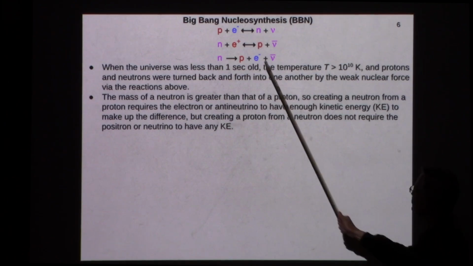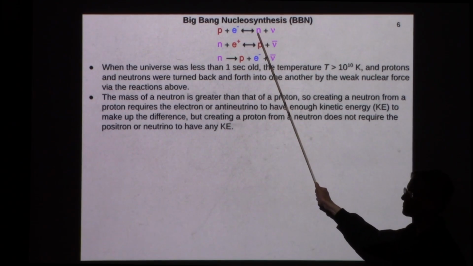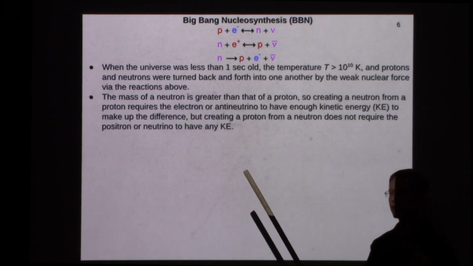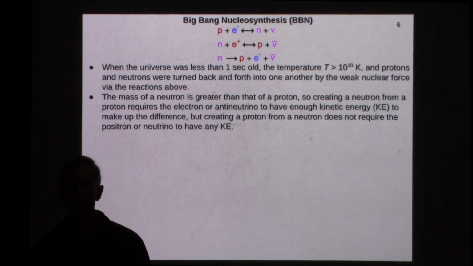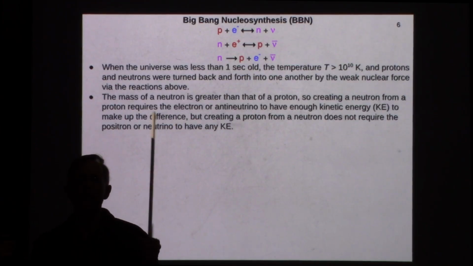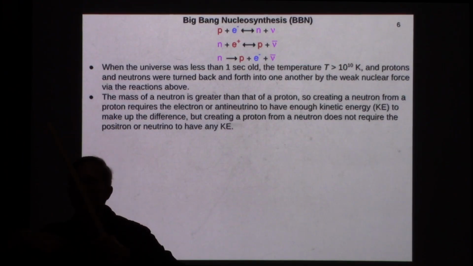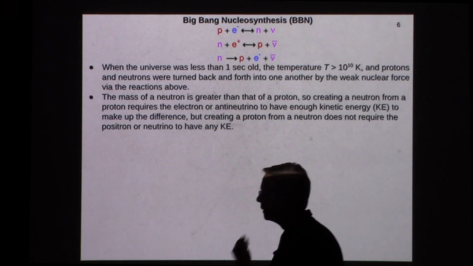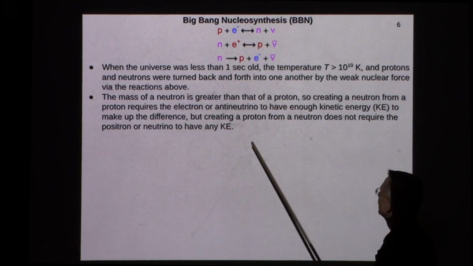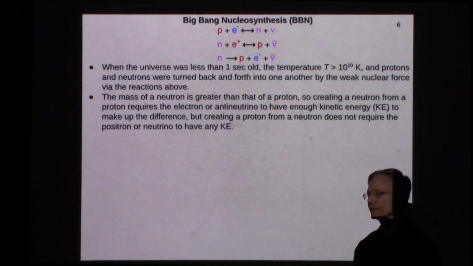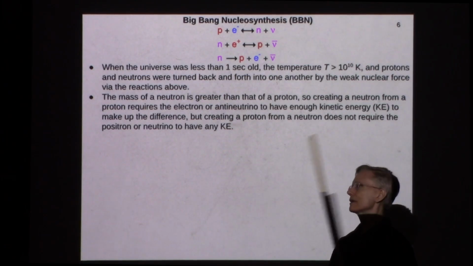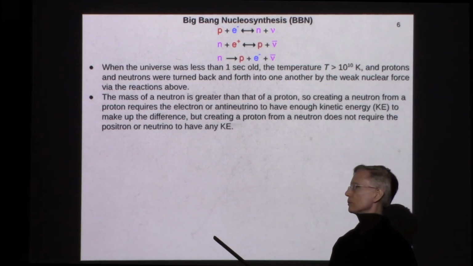So in other words, this neutron has more rest energy than these two particles do. You need to convert some energy into mass. And so an electron that just casually walks up to a proton and says, I want to make a neutron, if they just low speed bump into one another, they can't, because that neutron has more mass than their combined mass together. And so you have to have some kinetic energy going in to turn into the extra mass of the neutron. Question, does that make sense? I'm getting at there. We need some extra energy to make that up. On the other hand, with this neutron and positron coming together, they can just casually bump into one another, and they're going to make a proton here that has less mass than they do, and so you don't need any extra energy coming in.